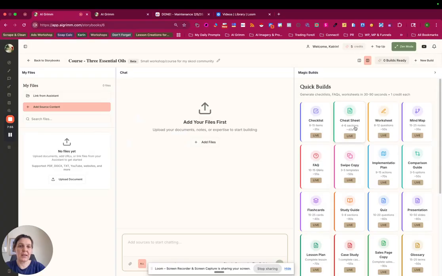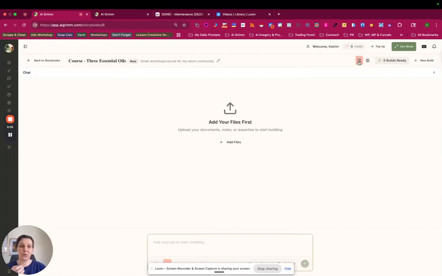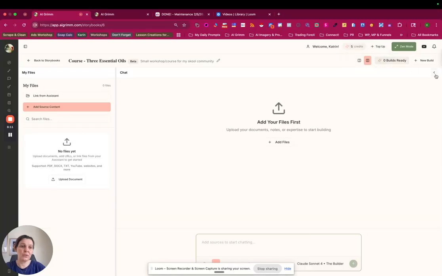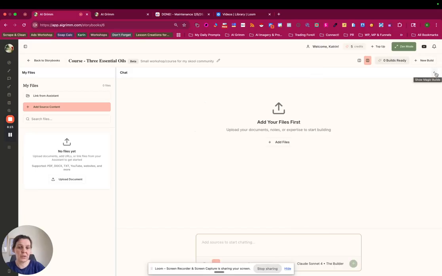But on the other hand, I don't always need to see all the magic builds right now. So I put this away, and I might just want to work with this file. So it's specific to what you're currently working on. You can put this back and forth. So you can only have chats, and you can have the 3-panel view, but make sure you put the builds in, and then you can go back and forth, 2-panel, 3-panel. And if you don't need the magic builds, you use this little arrow on the right-hand side and put it away. Okay, let's focus on just uploading documents right now.